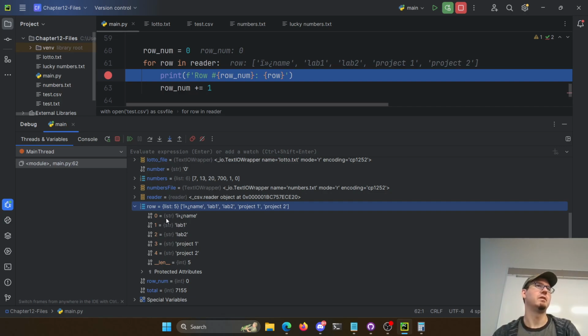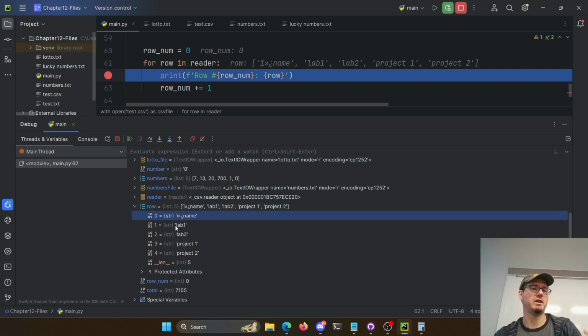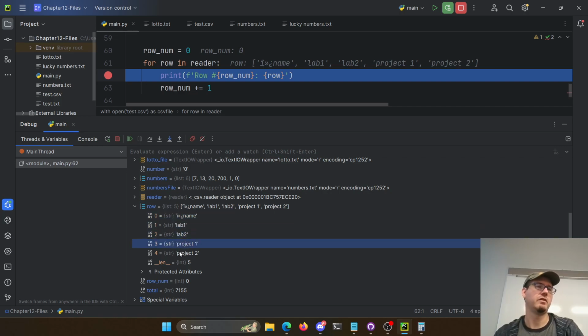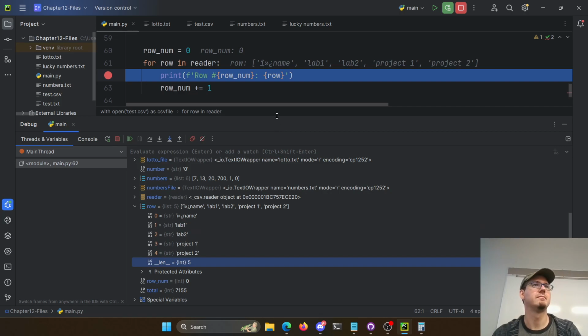You would have Pedro in the first one, and then this in the next one, this in the next one. Use the this notation, like list, this zero, this one.